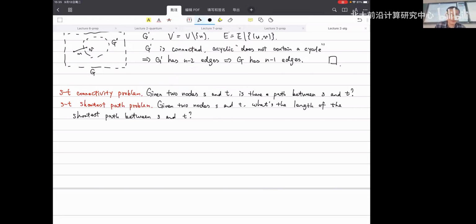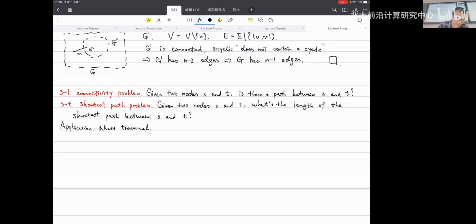So I guess in general, you can see the intuition that such connectivity problems and also the shortest path problem can probably be of general interest and potentially have many applications. So maybe let's just write down a few. For instance, maybe we want to consider a problem like a maze traversal. In general, if you have a maze here, you really want to find a relatively short path that you can actually travel through from the entrance to the exit.